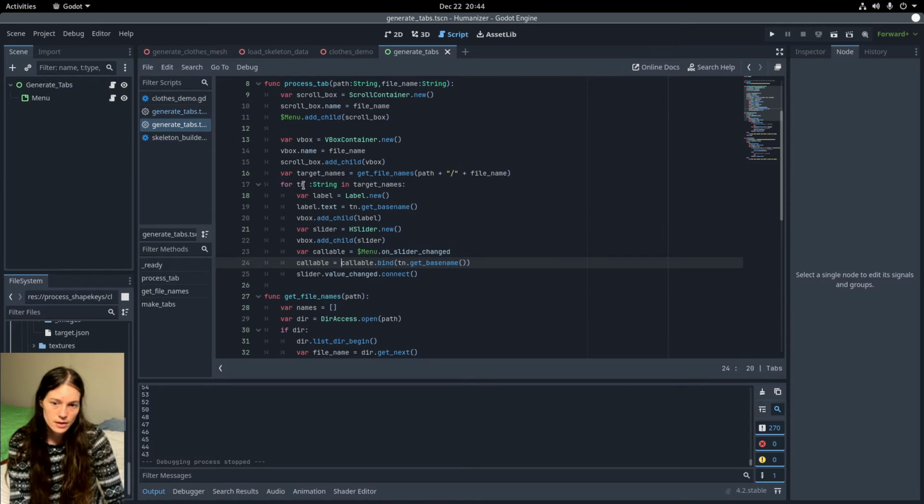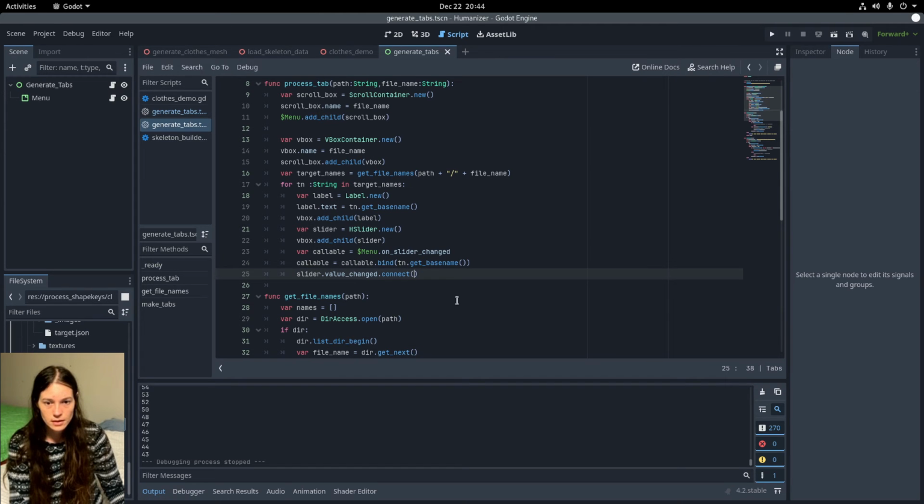It doesn't actually add it to the original one, so you'll have to set that, and then we'll connect to the callable instead.